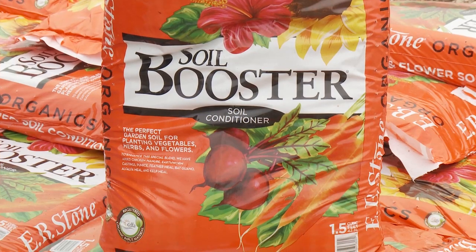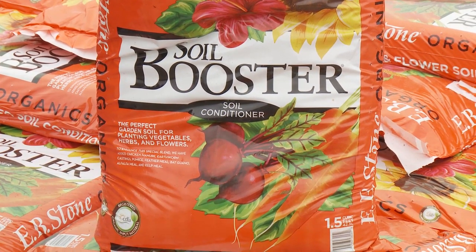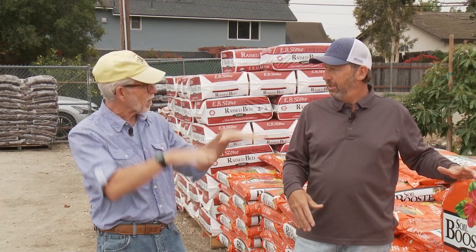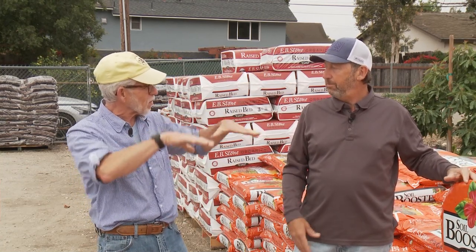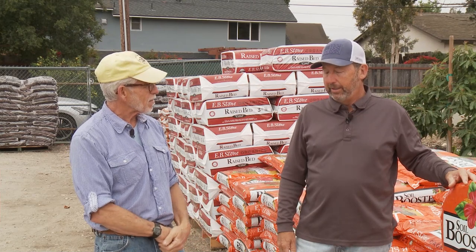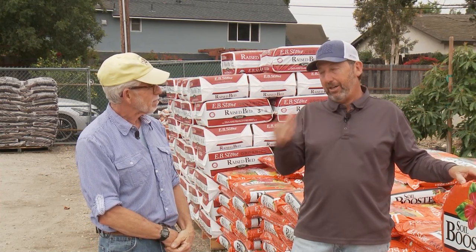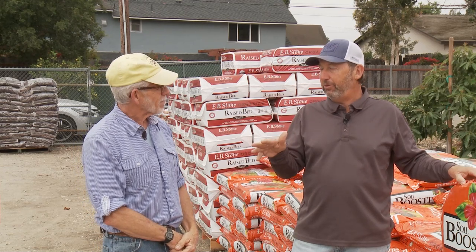And then water it deeply so that the soil adheres right next to the roots. I usually tell people, put in about a third of the soil, soak it, put another layer in, soak it. That way you're sure everything down at the bottom's filled in. It's really important with citrus trees and avocados, but it's true with stone fruits too.